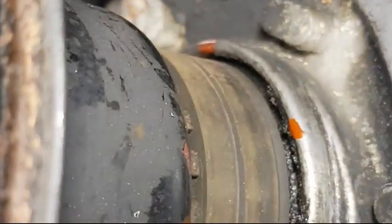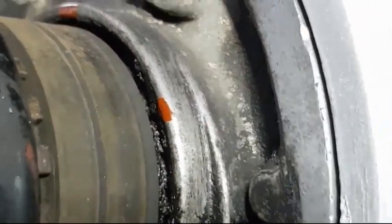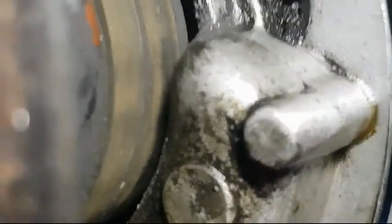Reason being is because just here, the pulley that you see that the timing belt is attached to, just behind. Let's see if I can point this out a bit better for you. Just behind this piece here is the oil seal, the front oil seal that sits within the oil pump. That needs changing because you can see there's a whole bunch of nasty crap all around here, which doesn't look great with the newly refurbished sump and the new seal that I put here where it joins to the block of the engine. So it'd be good to get all this out, give it a good clean up, and get a new seal in there. It's going to have a new timing belt, a refurbished pulley, and some of the other component pieces on the front here as well.